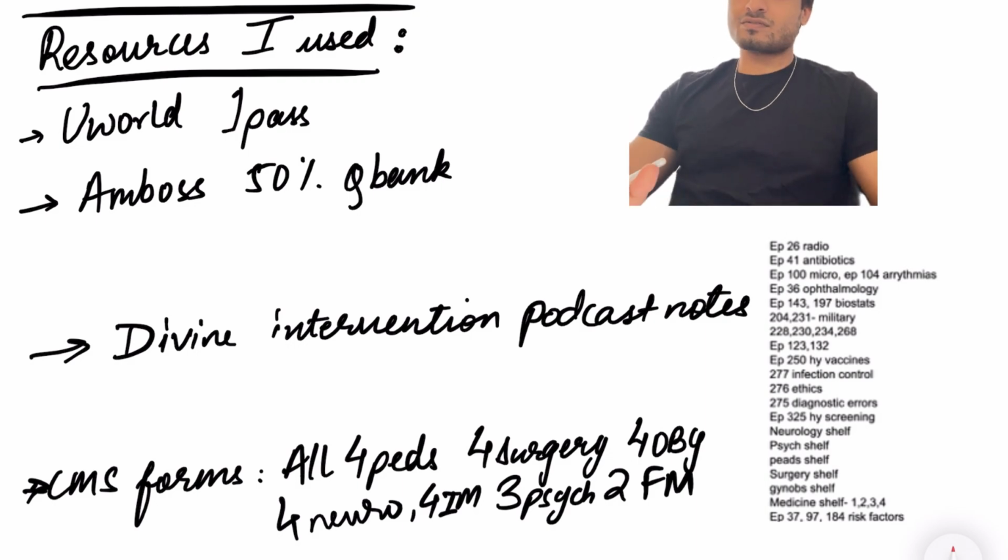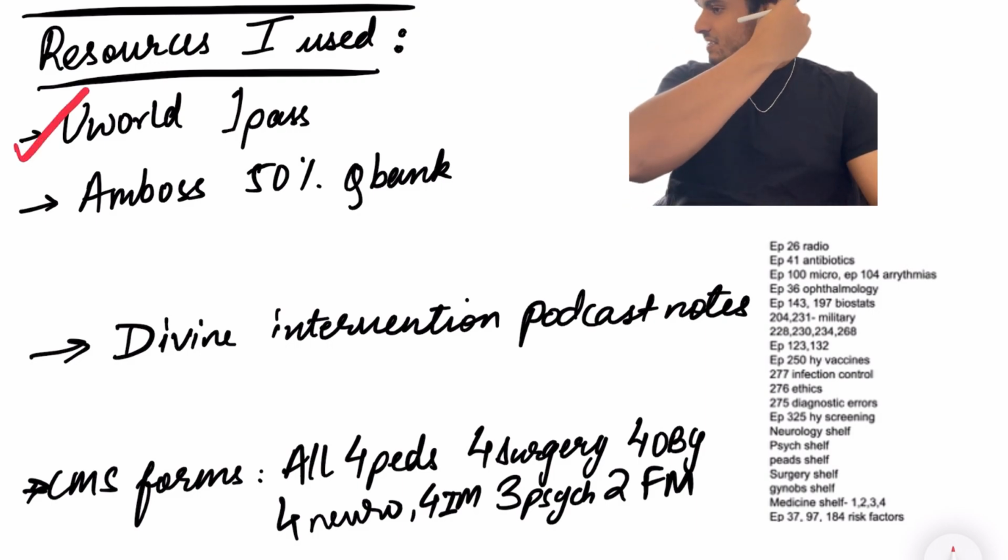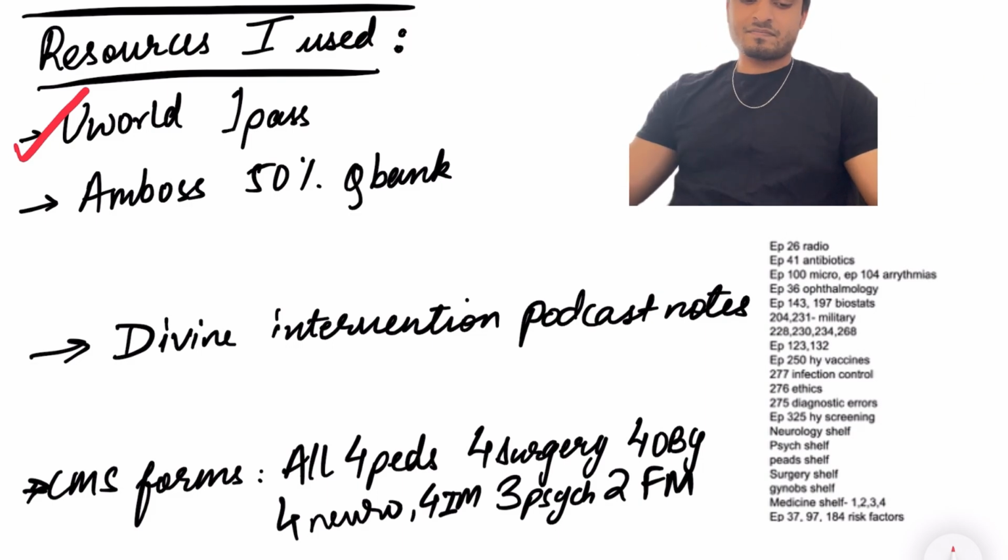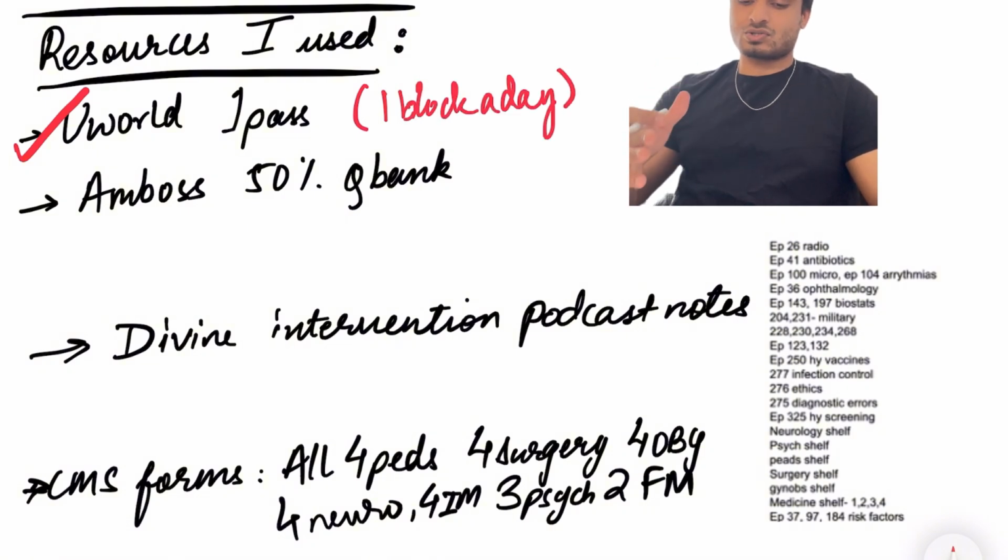So the resources that worked for me, I would rephrase as definitely the UWorld. That was sort of the first thing that I began solving. I would have a personal goal of 1 block a day. That created the discipline of solving and finishing the UWorld Q Bank. If you're someone who wants to start on the Step 2 journey, I would recommend just getting started on a rhythm of solving that 1 block a day. That builds discipline. That helps you finish your first pass of the UWorld.